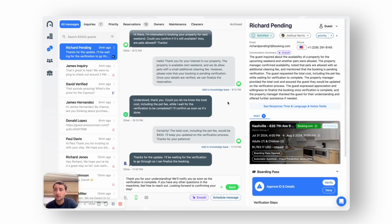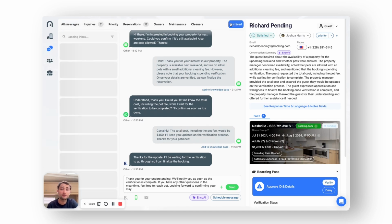As part of the next Enso demo bite, I am going to be talking about the add to knowledge base, but this is just a quick update on the Inbox V2. Remember, you've got tags, you've got the different channel messaging, you've got archiving functionality. You can always see all of the archived messages by going to your archived inbox. And then you've got the different types of inboxes that'll just make your life easier.